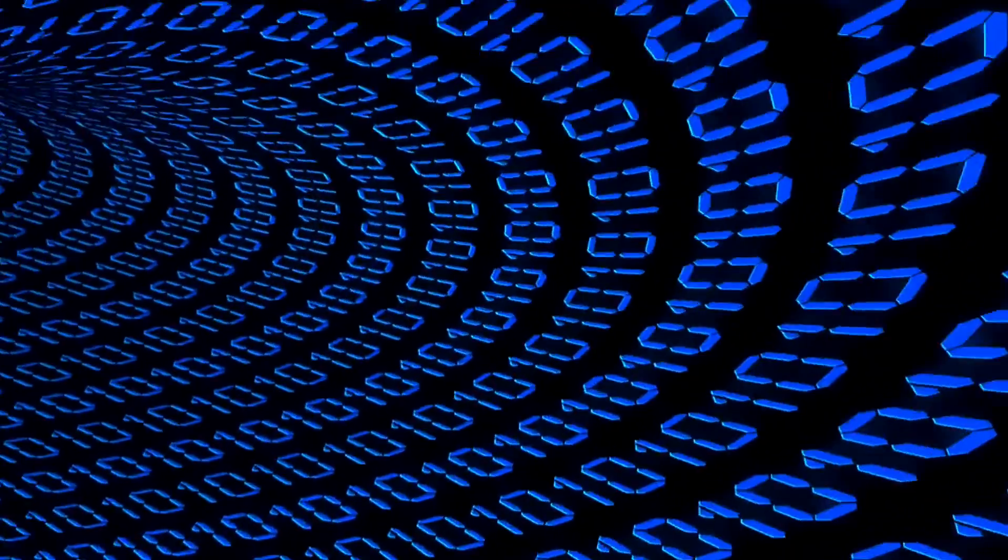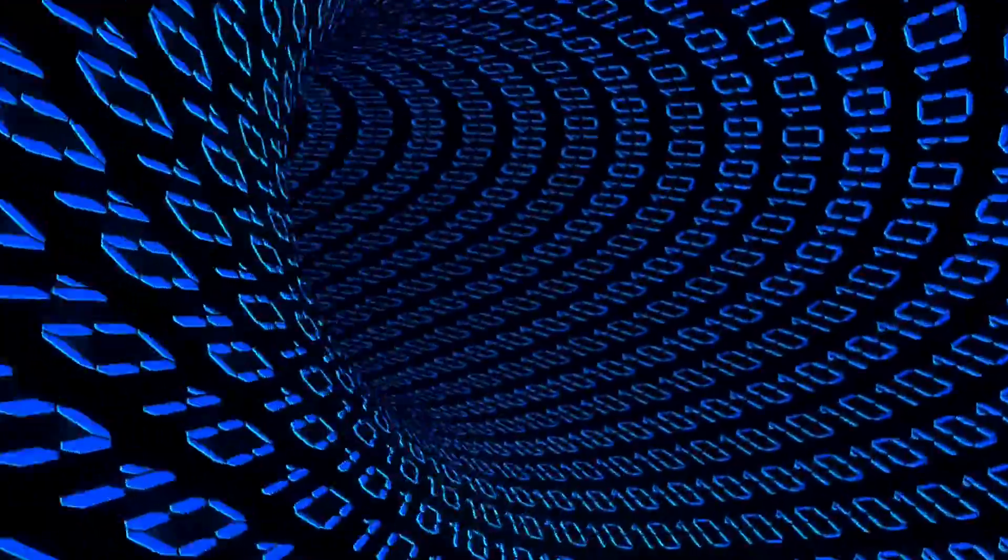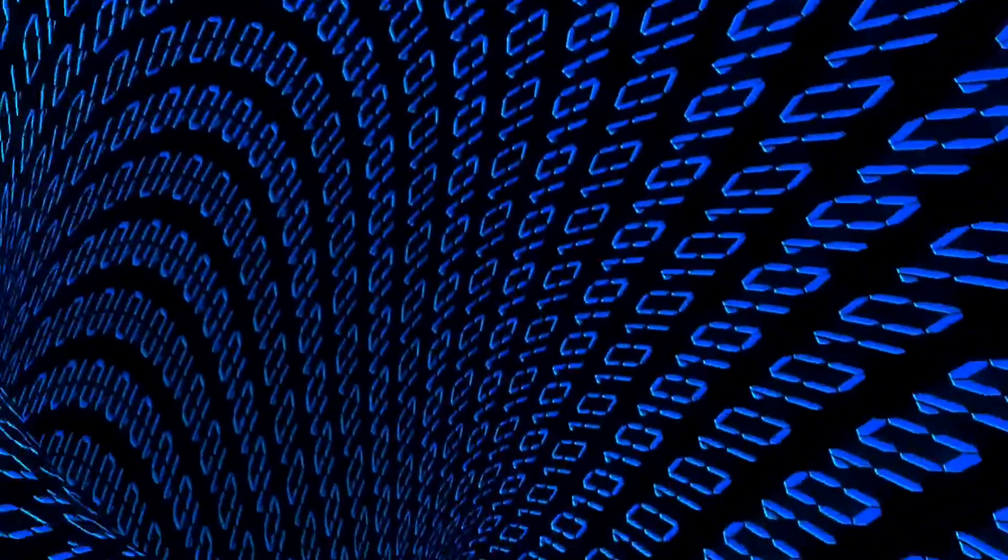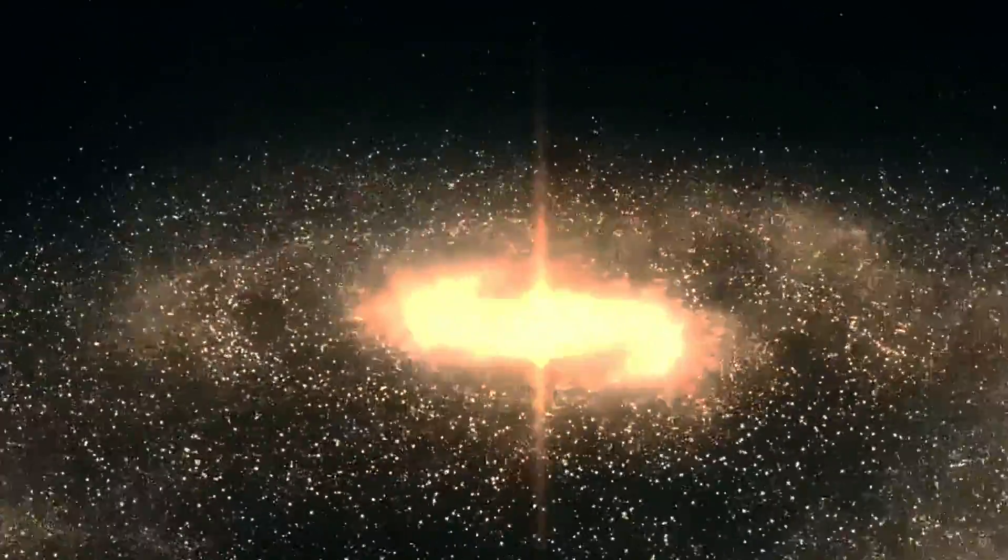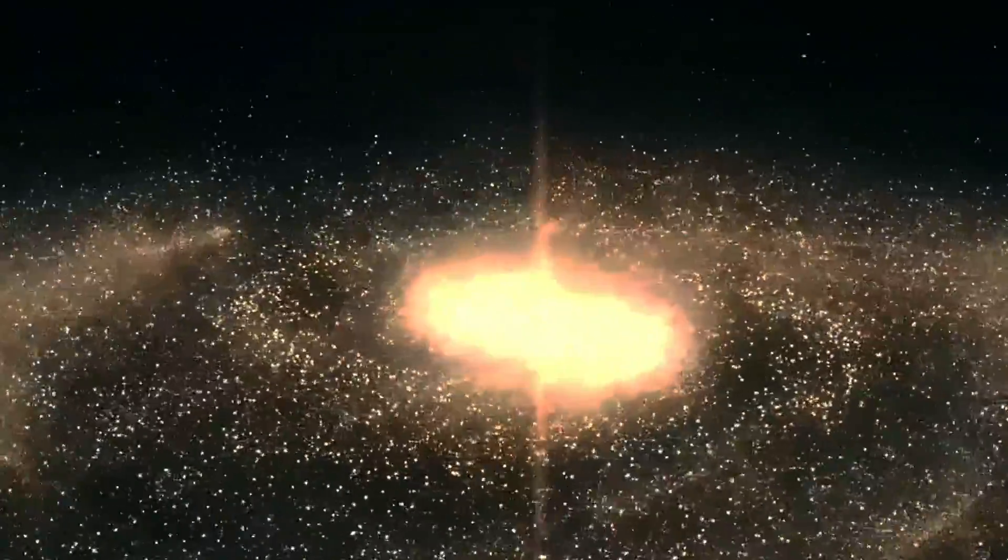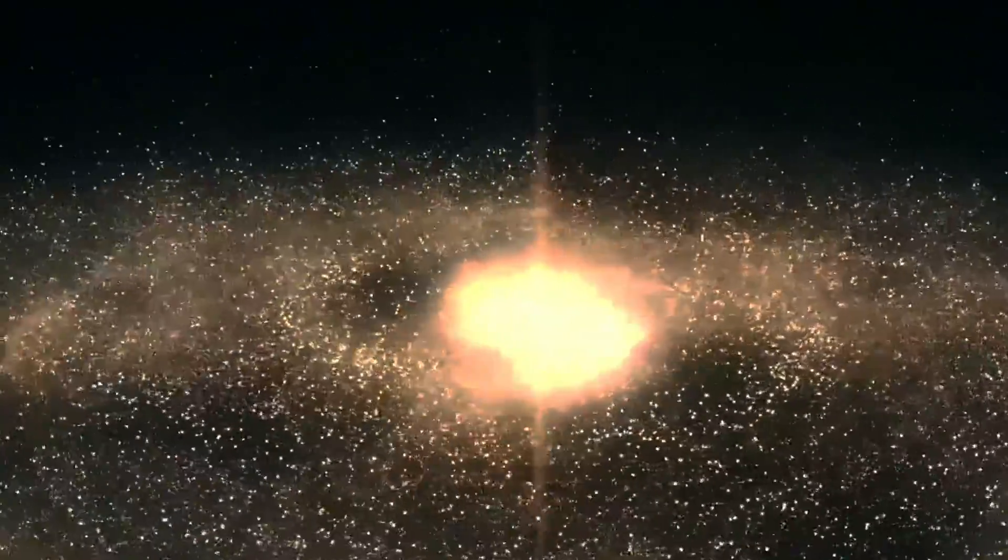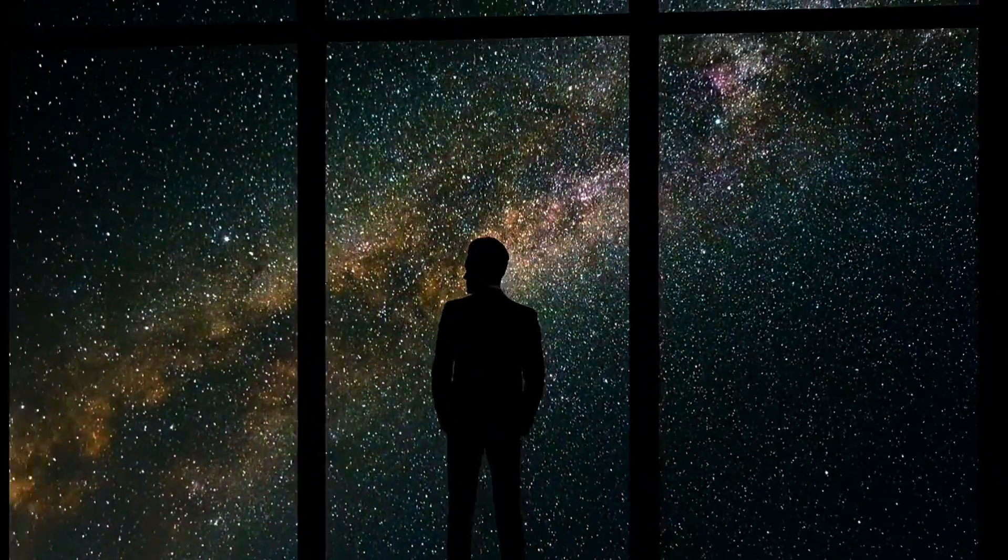Essentially, it means that all the information contained within a black hole grows in proportion to its surface area, not its volume. Imagine anything that falls into a black hole contributing its entropy and information only affects the black hole's surface area. This intriguing fact leads us to infer that the entire universe might be a hologram, projected from two dimensions into three.